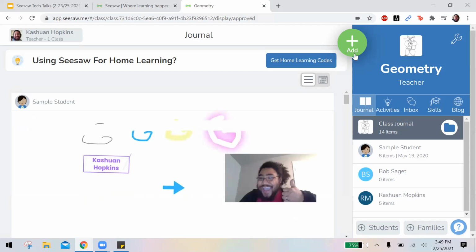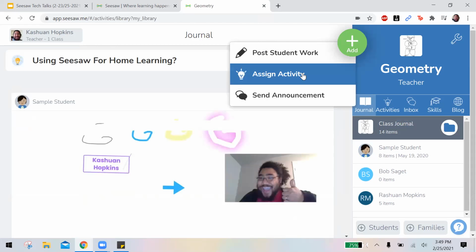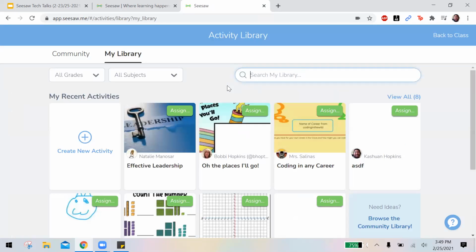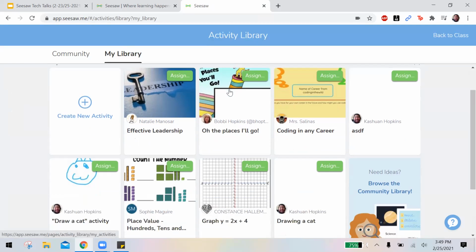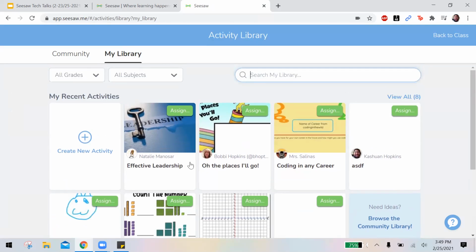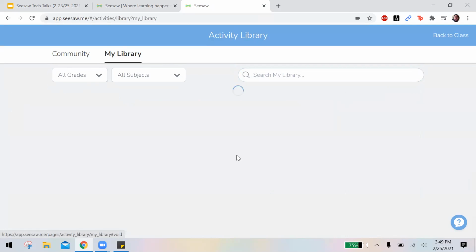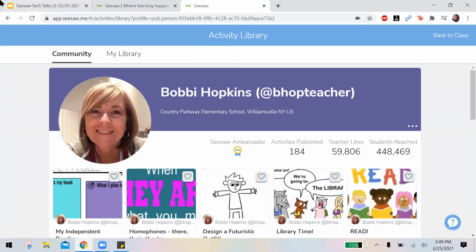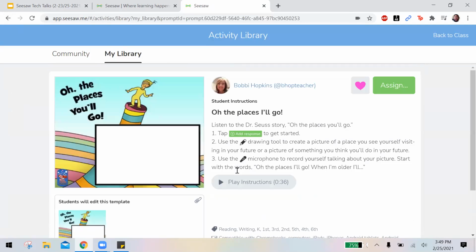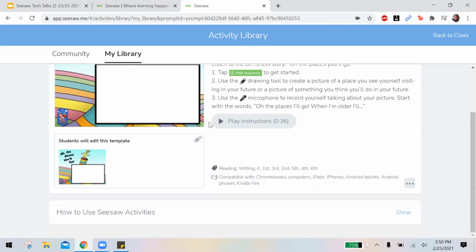Next thing I just want to briefly mention up here, if I click on the top right-hand corner where it says plus add and click on assign activity, these are prompts that students have access to that you can push down into your classroom. And so if I select any one of these, it's, oh, not that one. There we go. It's basically instructions that you give your students on ways that you expect them to react to an activity.